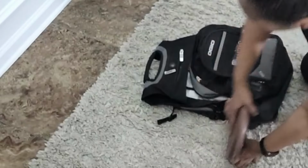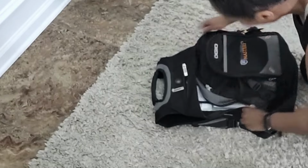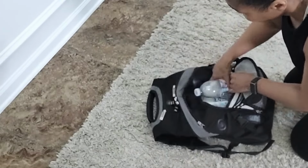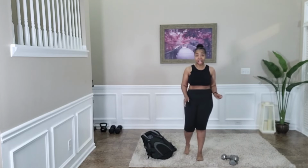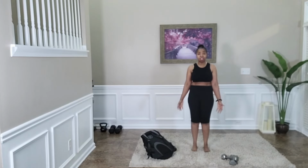And rucking is a military style of training where you walk with a weighted backpack or rucksack. And again, that is to improve your cardiovascular system along with some resistance. And a combination of the two, you improve your endurance. So I've got two rounds of those four exercises. So you guys, get yourself your equipment. And if you're ready to improve your strength and your endurance, then let's get busy.